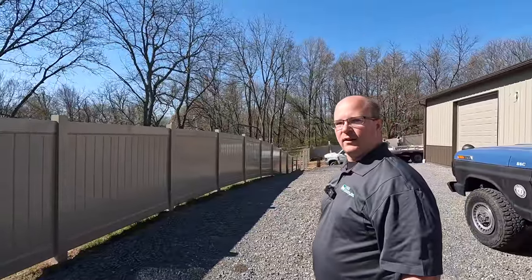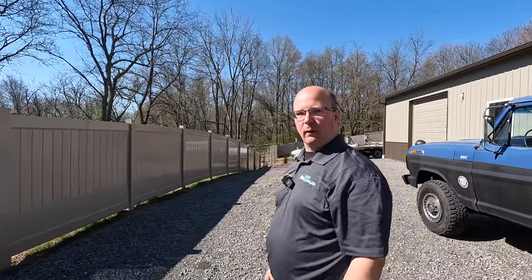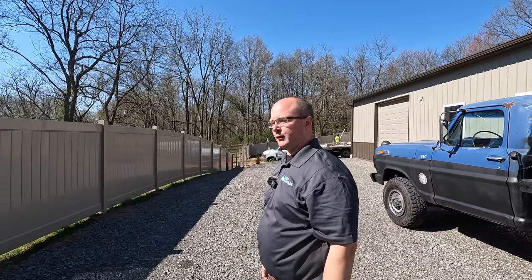I really like it. It just changes everything. When you come down over the hill, around the bend and down over, it really changes the way your yard looks for the better. It looks good. Matches the building. Yeah, perfect match for that.